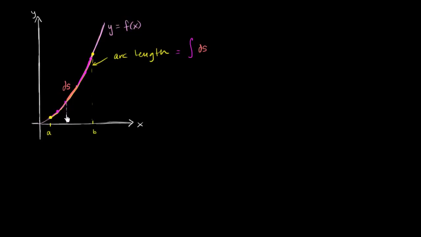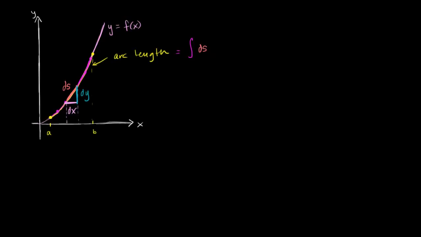So this distance right over here, I'm just going to try to express it in terms of dx's and dy's. This distance right over here, that's dx. You could view this as an infinitely small change in x. And this distance right over here, this is a dy. And once again, I'm being loosey-goosey with differentials, really to give you conceptual understanding, not a rigorous proof, but it'll give you a sense of where the formula for arc length is actually coming from. So based on this, you can see that ds could be expressed, based on the Pythagorean theorem, as equal to the square root of dx squared plus dy squared.